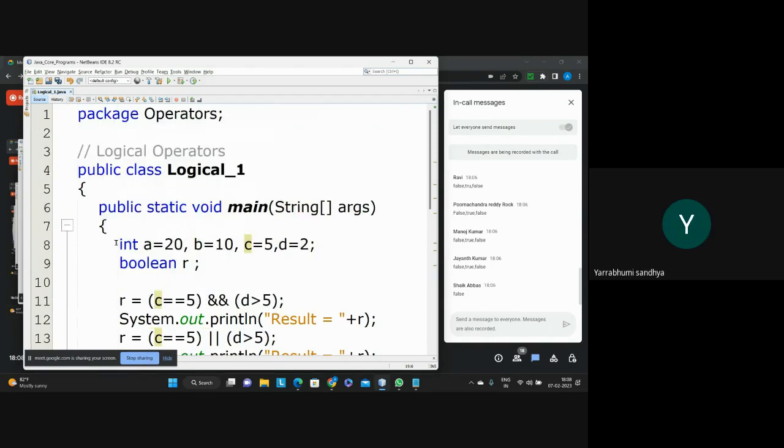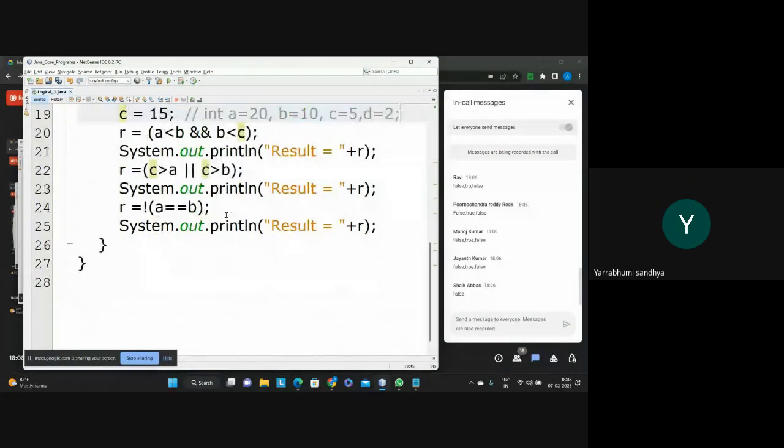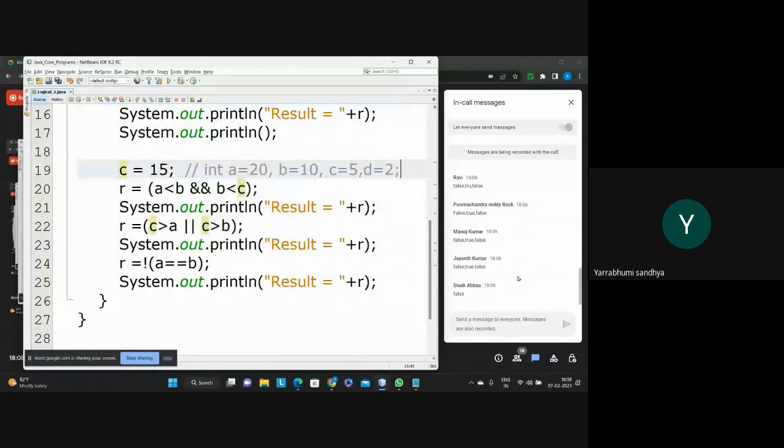Yes, I'll do. Same thing. Substitute the value, tell me what will be the output.